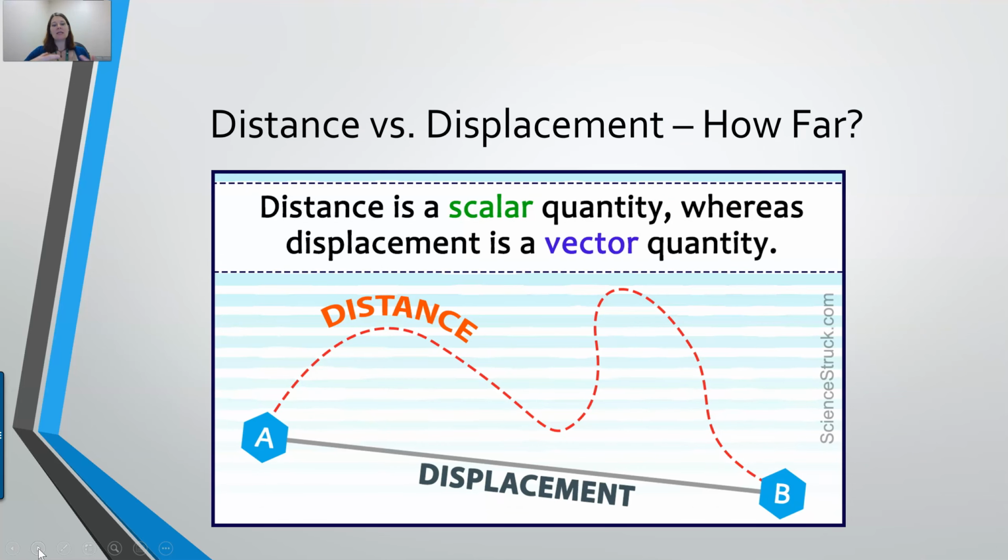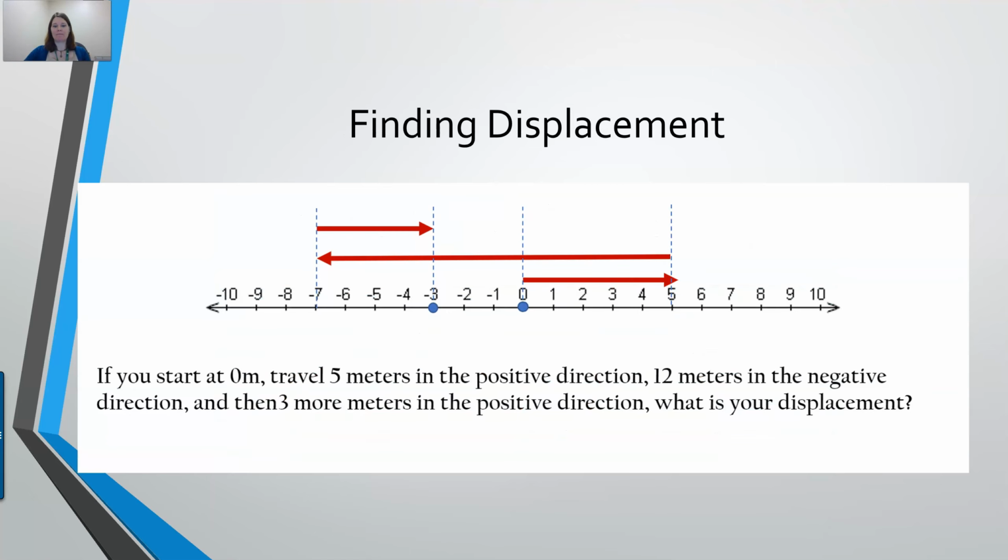So when we think about distance, the shortest line distance between 2 points is displacement. Distance is the total. So distance is scalar because you can change direction. It just adds up all the directions in which you've traveled. Displacement is a vector because you've gone from here to here overall in this given direction. Okay, and so when we're finding displacement, we have to add all of the directions and magnitudes of distance together to make this happen. And I want to thank Mrs. Clark for this problem. I used it from hers.